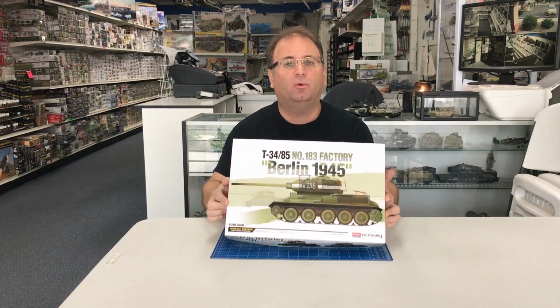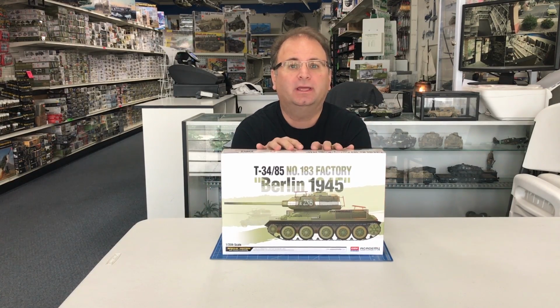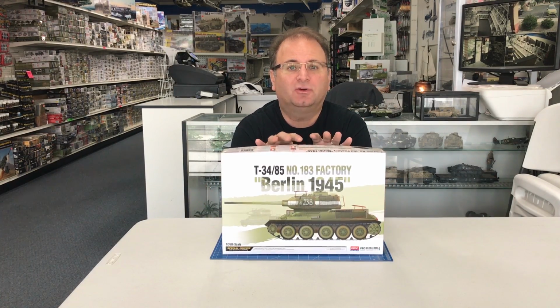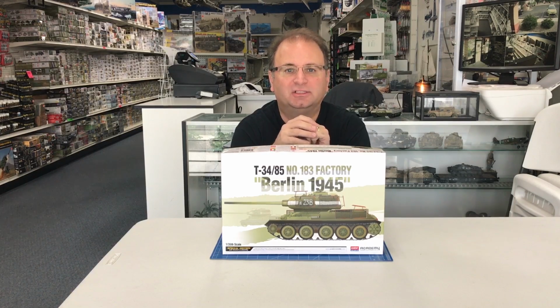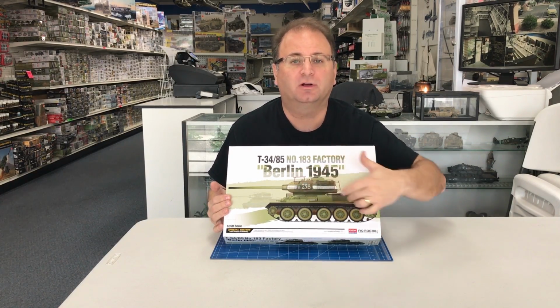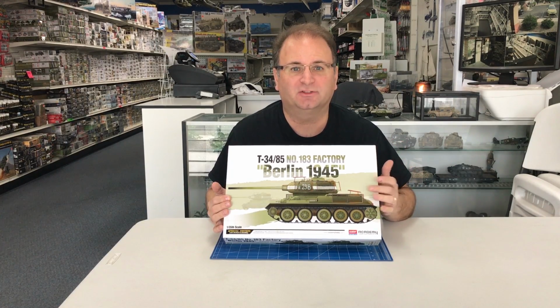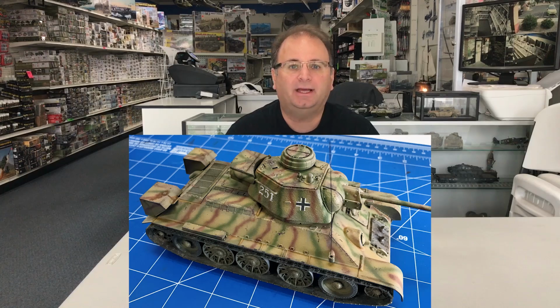Today we're going to start building the 1/35th scale Academy T34. This is a Berlin 1945 edition, so there's lots of photo etch inside, and that's to make up all of the bed spring armor that the Russians would have put all over this to stop hollow-shaped charged projectiles like the Panzerfaust. So looks like it's going to be a nice kit in there.